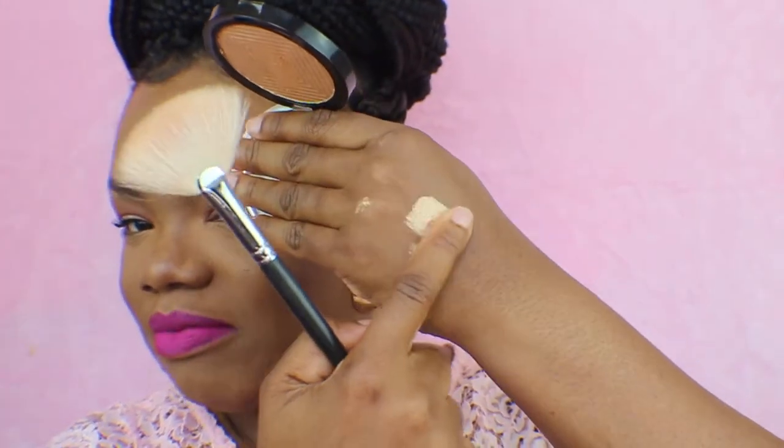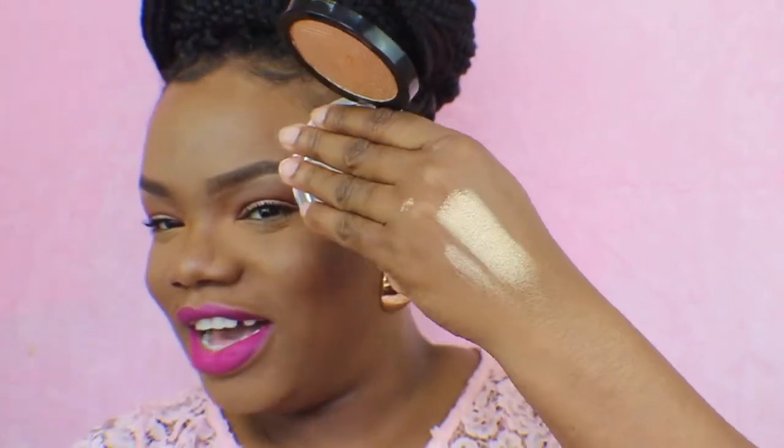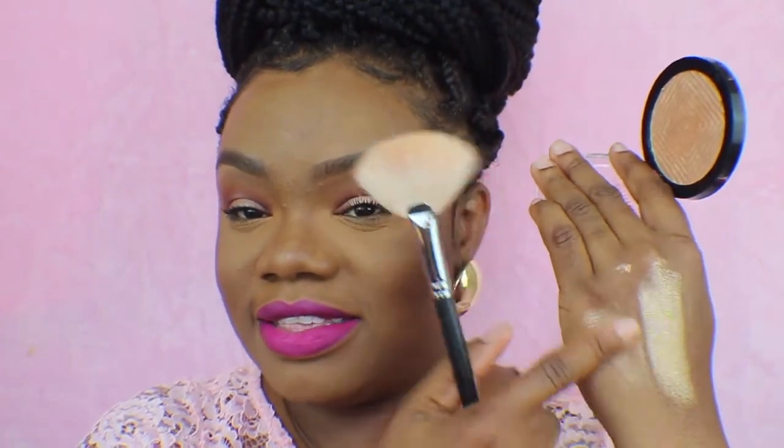So that's how it looks on my finger. Hopefully you guys can see that. I'm going to swatch it on the back of my hand. Yo, this is sick! This is sick — and mind you, this is a big swatch I did on the back of my hand. Look at that, that is so sick.